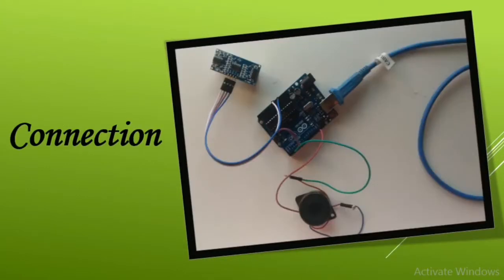Here is the connection of Arduino with the ultrasonic sensor. You can see the four pins of the ultrasonic sensor going to the Arduino board: the trigger pin, echo pin, VCC, and ground. The trigger pin is connected to pin number 4 and the echo pin to pin number 5 of Arduino.